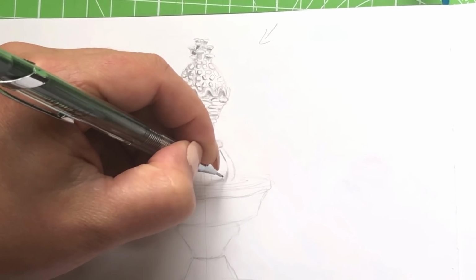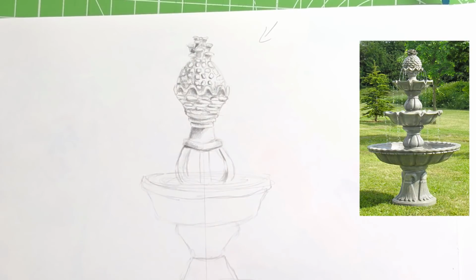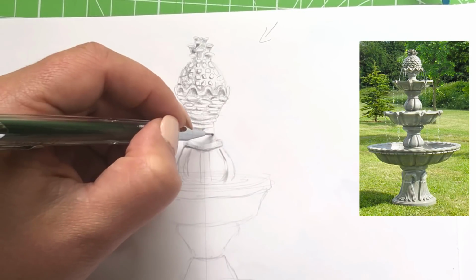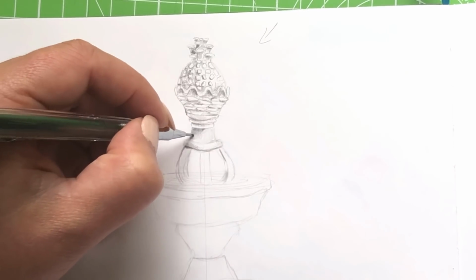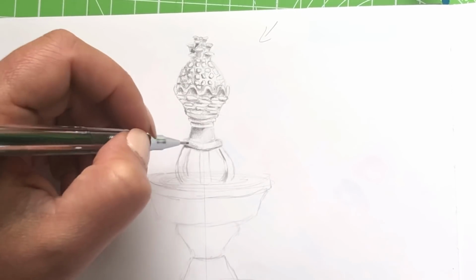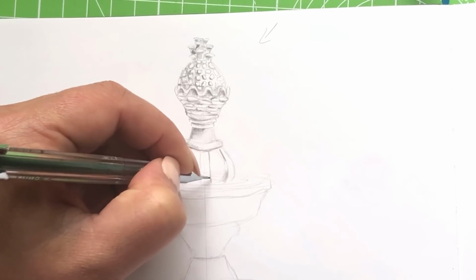Now, I don't know whether these are like indents in this, but there's a little pale patch there, and then it just kind of goes like this. Just put a really light, because obviously this fountain isn't white. It's a stone colour, so unless there's really, really vivid highlights, there shouldn't be any white paper really. So this middle one is kind of coming down like this.